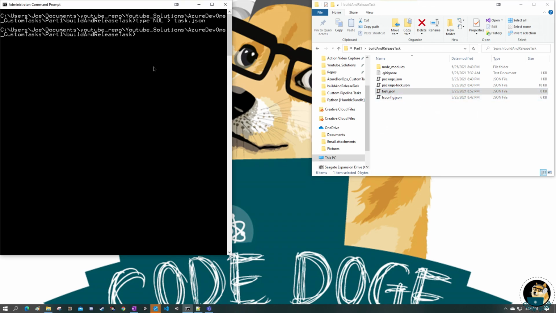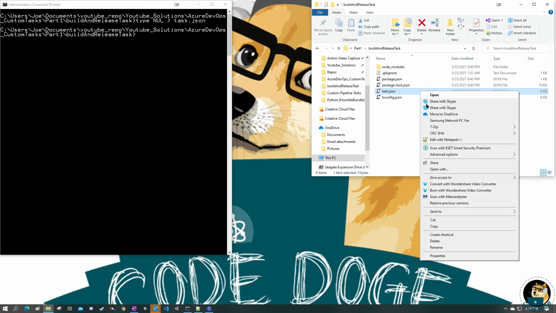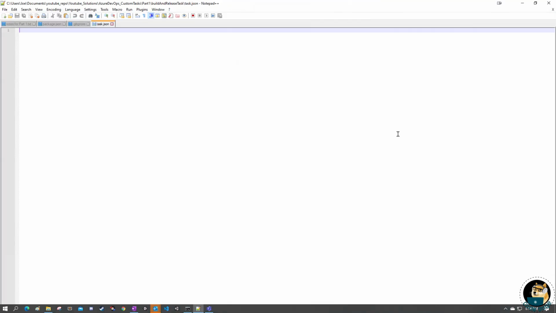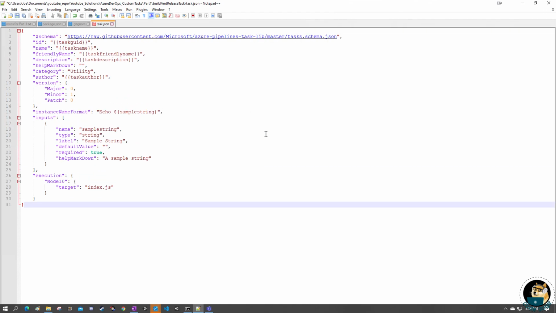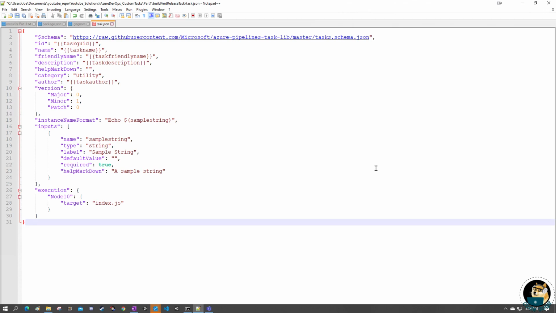So Microsoft does give us an example template for the task.json. You can look inside the video description and go to the GitHub link directly and download it, or copy and paste from there. Or I'm going to copy and paste it here and zoom in. You can pause the video and copy it word for word here.